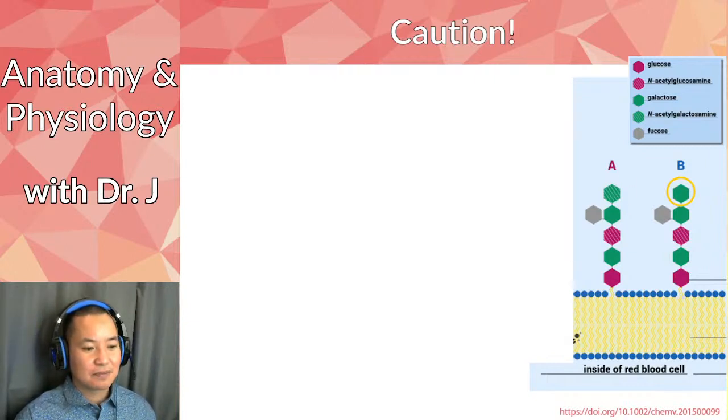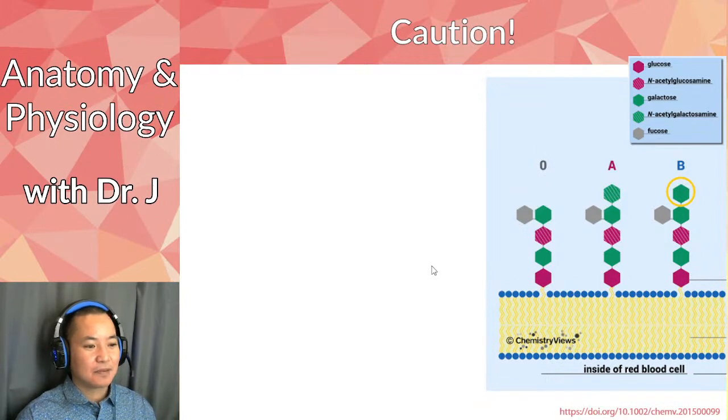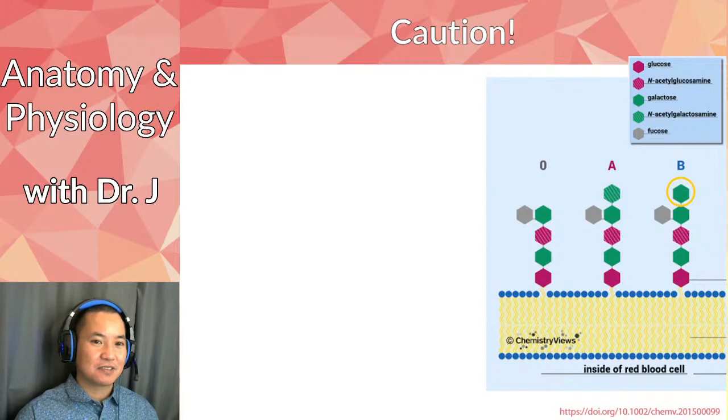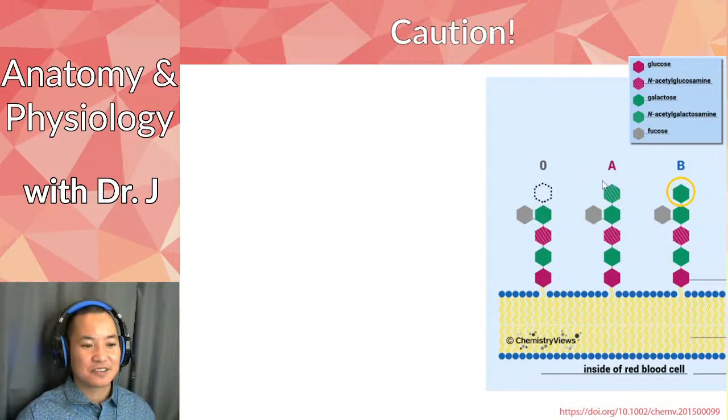This is a phospholipid membrane, and what we notice is that these antigens are actually embedded in the plasma membrane of our cells. And then we have this type O antigen, and again, this is why type O blood does not mean you have no antigens whatsoever. Type O actually has a very similar structure, it's just that it's lacking the little extra sugar that the A or B has. So that's the only difference between A and B antigens, it's just a different sugar, and type O is lacking that additional sugar on this carbohydrate chain.